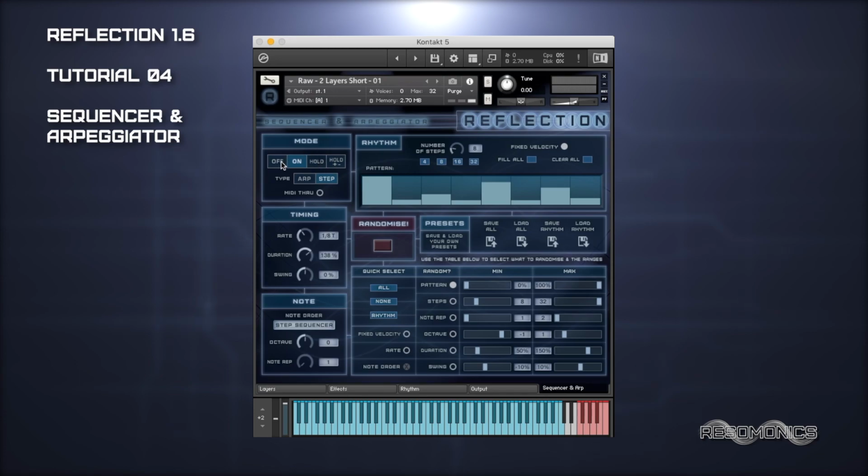And so then that brings us nicely on to the randomize section just here. As you can see here, you can select whether to randomize each item by ticking or unticking next to it, and you can also set the minimum and maximum. So we'll start at the moment just with the pattern so that I can just quickly show you what it does. Basically just hit the randomize button, and as you can see the pattern gets randomized.